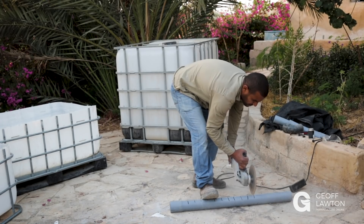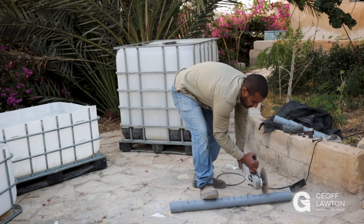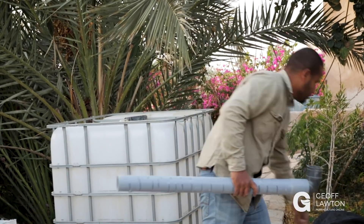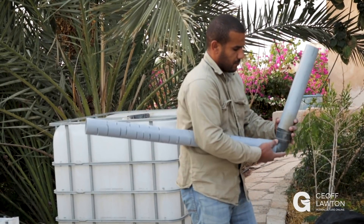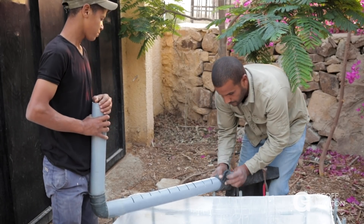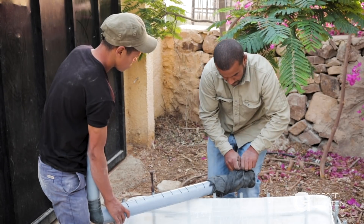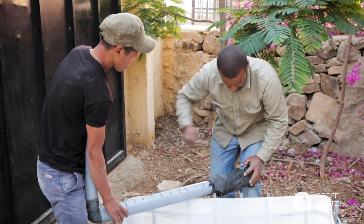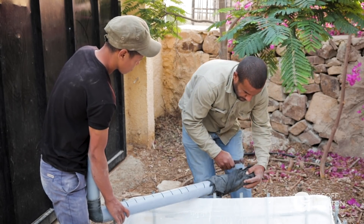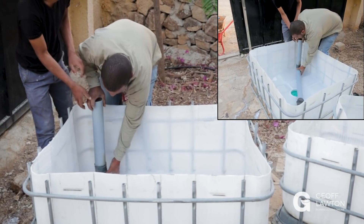This is simple. We just get a plumbing pipe and we can either drill it or cut it with an angle grinder. Then all we need is a basic plumbing fitting — a right angle fitting, and then a filler pipe which is vertical with no slots in it. We can cover the end of the pipe with shade cloth, because all we need is water to soak in through the gravel at the bottom. If this soakage pipe goes from corner to corner, it's covering the whole bottom of the wicking bed, and that's enough to fill and soak all the way across.